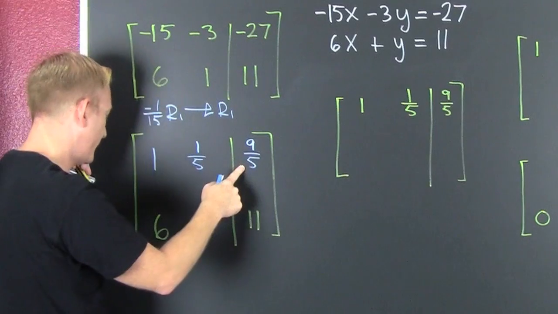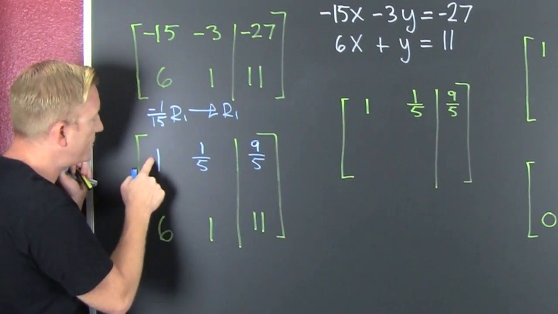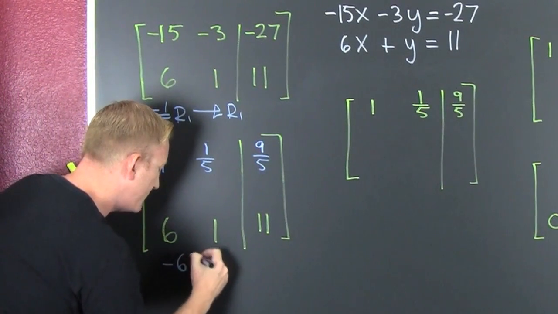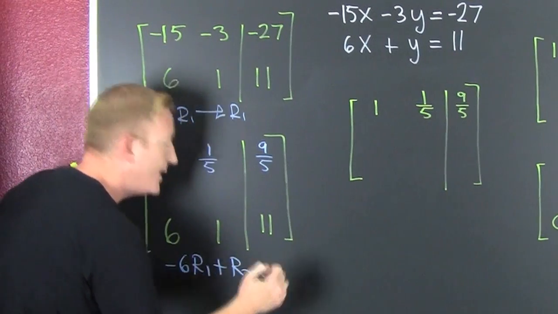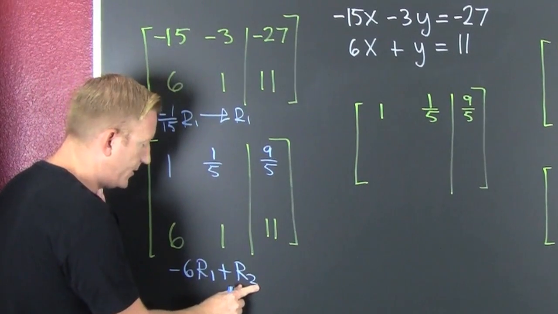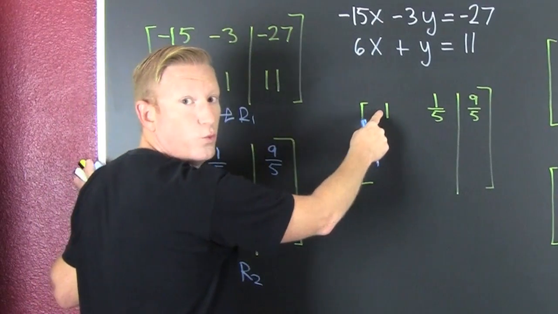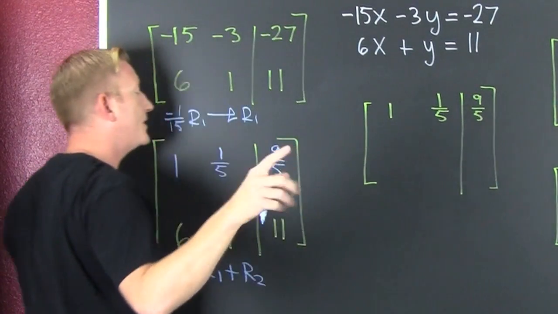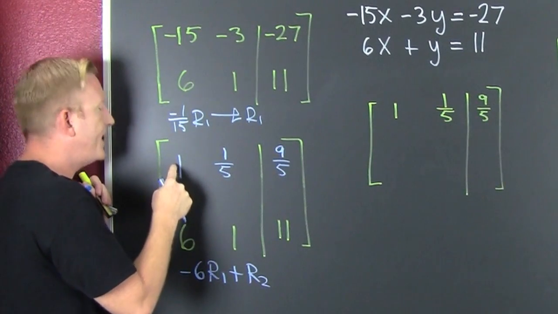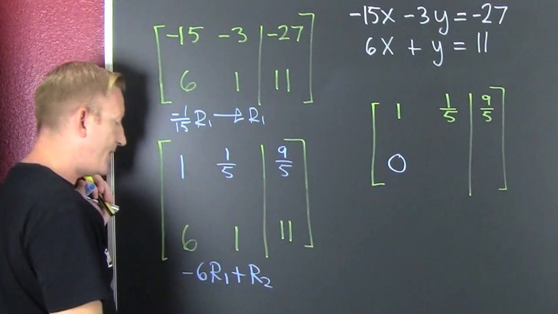Now, what do I need to do? Step 2 of our game plan. I need to kill that 6. In order to kill that 6, I do the additive inverse of that. So that's minus 6 times row 1 plus row 2. Now, I need to point to you with this notation, we're only changing the second term in that expression. So we're only changing row 2. So we rewrite row 1. Didn't do nothing to it. We use it. So minus 6 times 1 is minus 6, minus 6 plus 6 is 0. The desired effect.